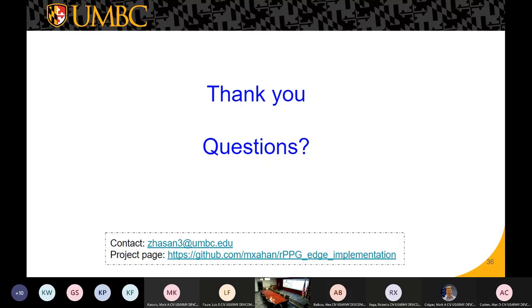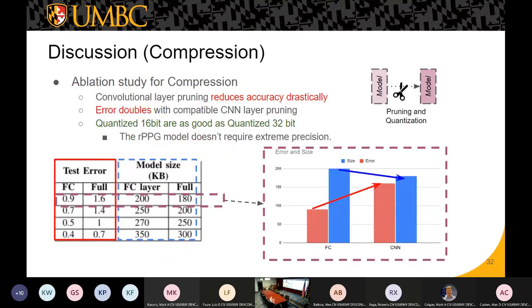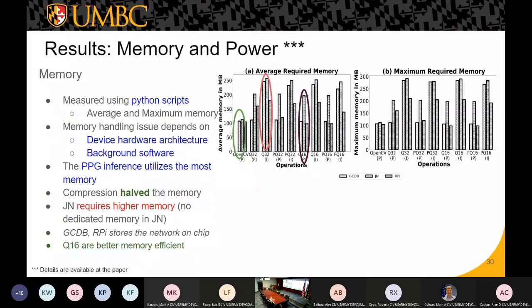I think you said you had used Python for code. How easy was it to port between all the different devices? That's a great question. Firstly, we selected the devices because of their different architectures and their availability. Each device has its own requirements. Although they all work over a Linux shell, each Linux version is different. For example, the Google Coral DevBoard has its own operating system, Raspberry Pi has Raspberry Pi OS, and the Jetson Nano has its own operating system.